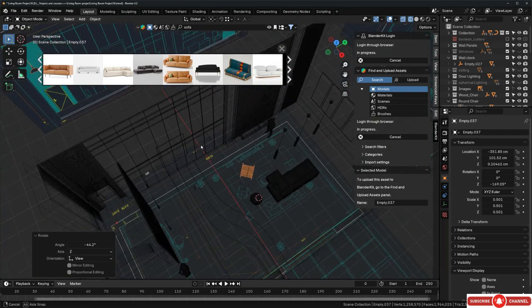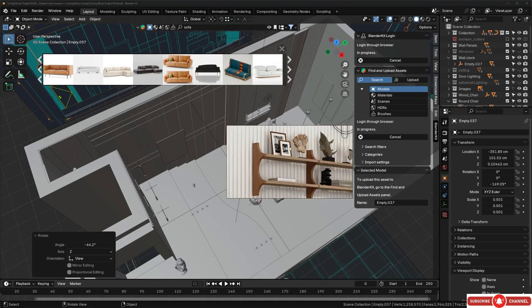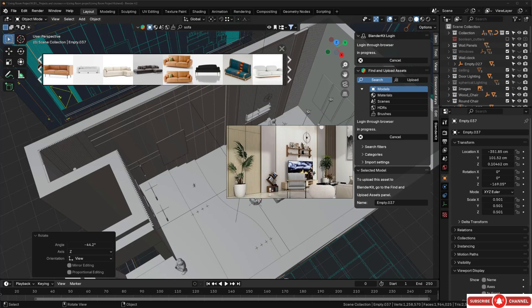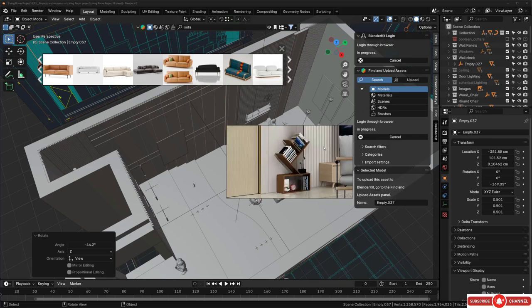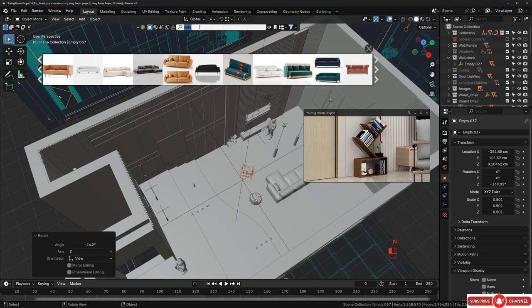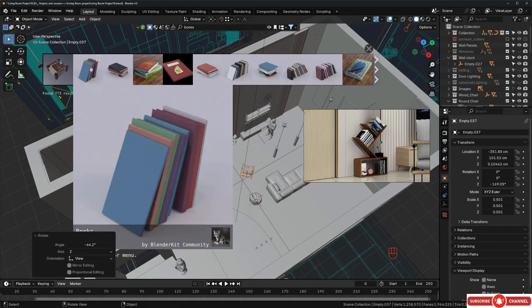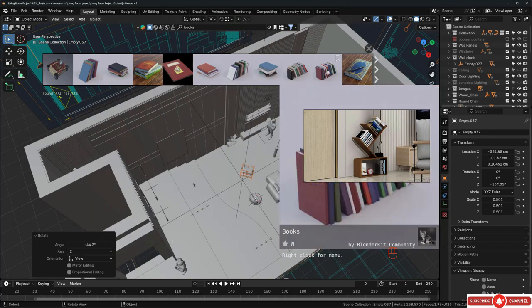So what else do we need to download here? According to the reference images, we have plants and we have some accessories and some stuff. So let's, for example, start with the books. Let's open the screencast first, and let's see where we can find books for free. Let's search for books, and as you can see here, there are a lot of books for free.